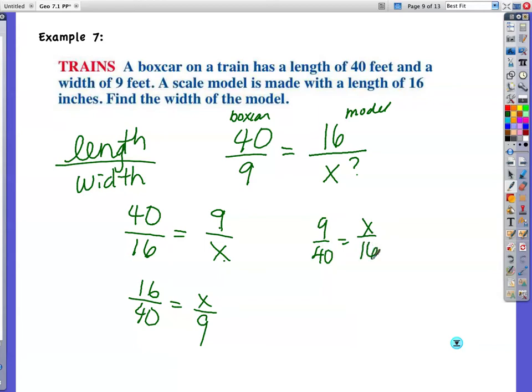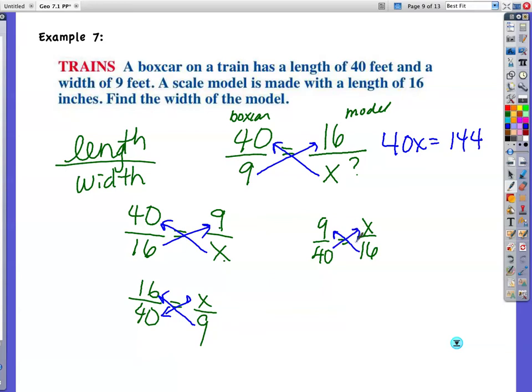And you're like, why would I do all of that? I would just write it down the way I want. All right, here's the deal. No matter how you do any of these problems, if you cross multiply, let me do my example first. I have 40x equals 144. If I cross multiply here, 40x equals 144. Cross multiply here, 40x equals 144, and you guessed it, 40x equals 144. So no matter how I set it up, it's going to give me 40x equals 144.